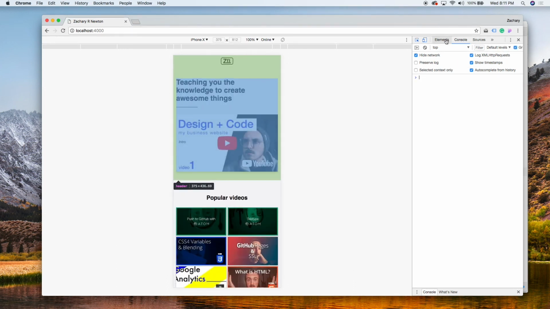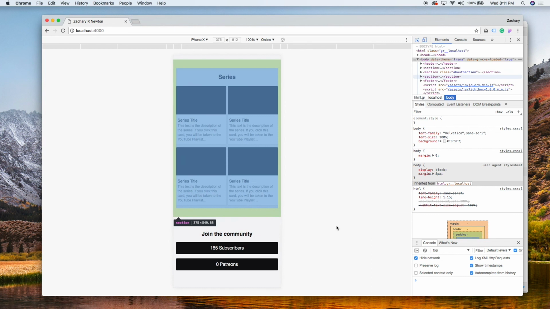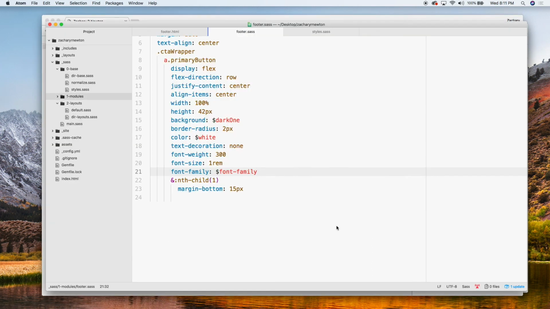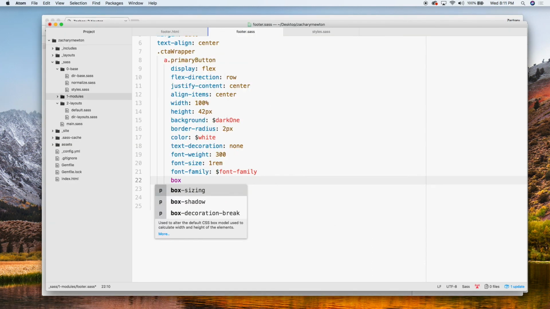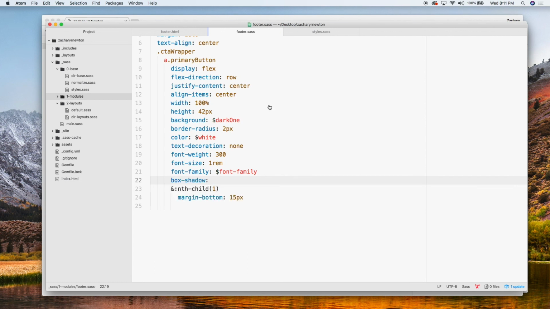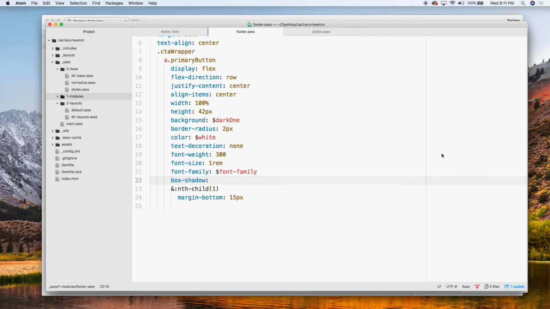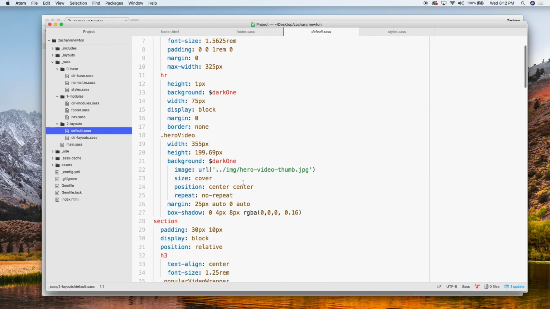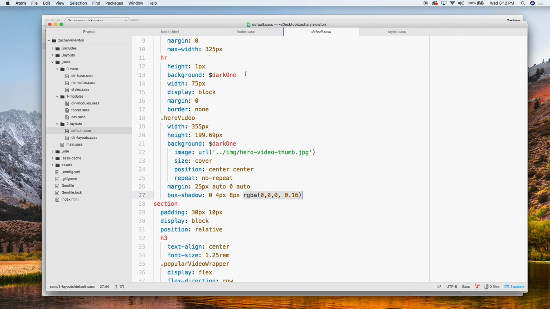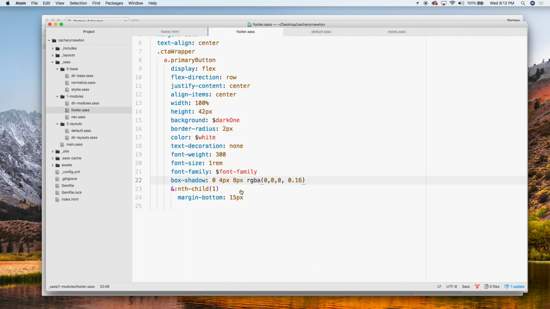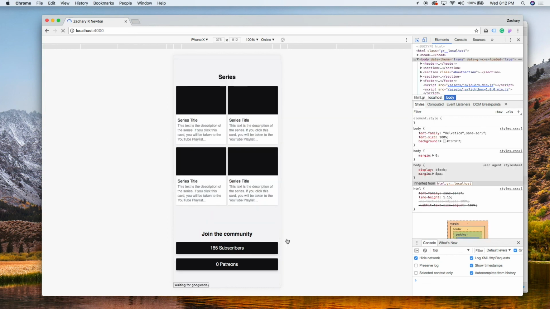Nothing. Okay. All right, so that's looking good. Now we need to set the box shadow. Let's see what that is set to. 4 and 8. All right, so we're gonna go 0, 4 pixels, 8 pixels, and then let's steal what we were doing with this one. Footer Sass right there. Now let's take another look. There we go. That's the shadowing.